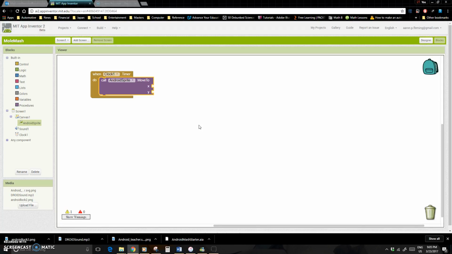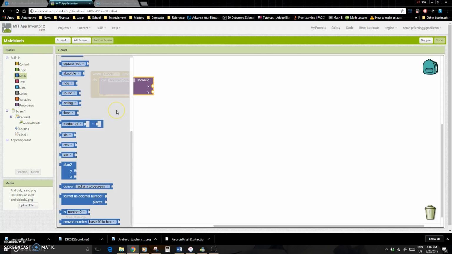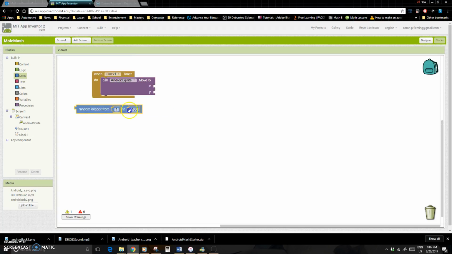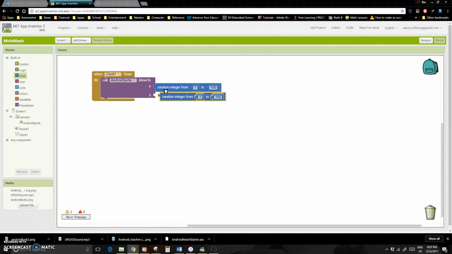Now, so what we're going to do is get a sense of randomness here. And so we can choose a random integer. So I believe in the math section, there is a random integer. So again, just like we did in Python, there's a random.randint. Okay, here, this is the same thing. Now, bring that in, and we might as well copy it and paste it. So Control-C, Control-V, and we'll plop it in there.